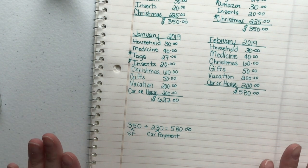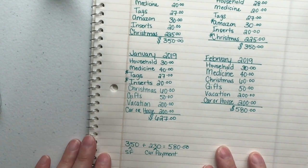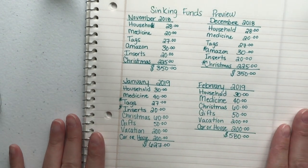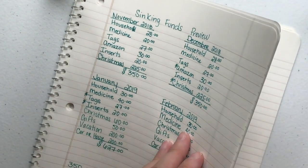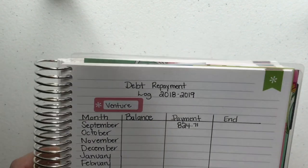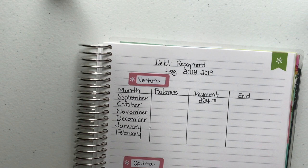And I think that will be better than just putting that extra $230 to the car, only because that way I don't have to use the credit cards. I'll have enough money in these funds for if something did happen, because my overall goal is not to use credit cards anymore. I have an Amazon credit card and a PayPal credit card, and those are the only ones that I intend on using. And I pretend like they're basically like a debit card. So I pay them off every single month, or every time I make a purchase, I pay them off. So that was everything in my debt repayment category.